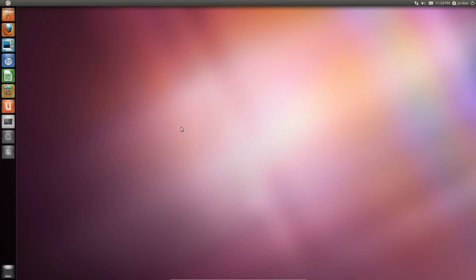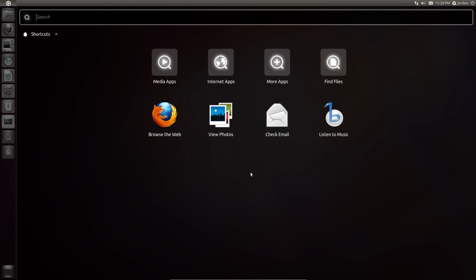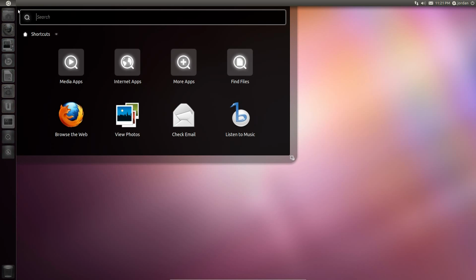If you're looking at this, in the upper left-hand corner, we have a button that brings up what's called the dash. The dash by default is a big black box that you can make even bigger if you're on a certain screen resolution by clicking this little box right here to fill the screen. Now, that dash uses what's called a lens. It sits on top of it, it just shows a certain amount of information.